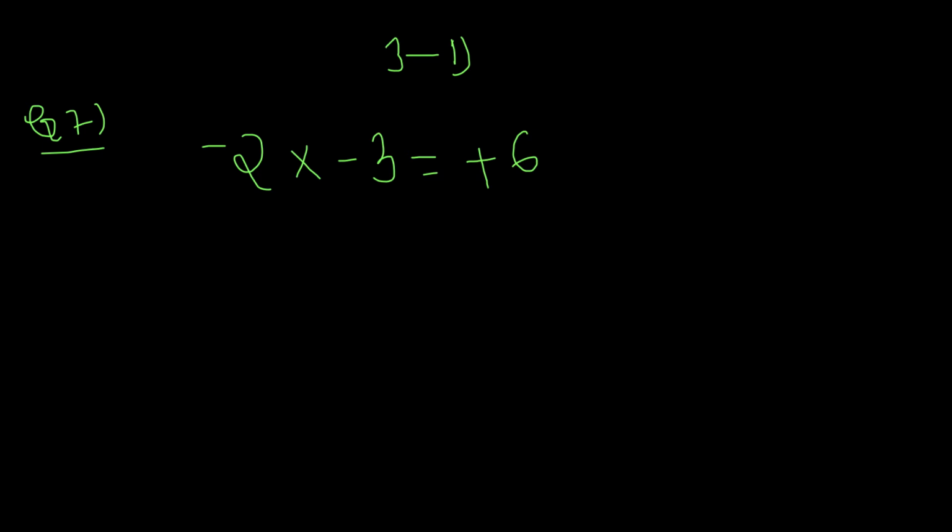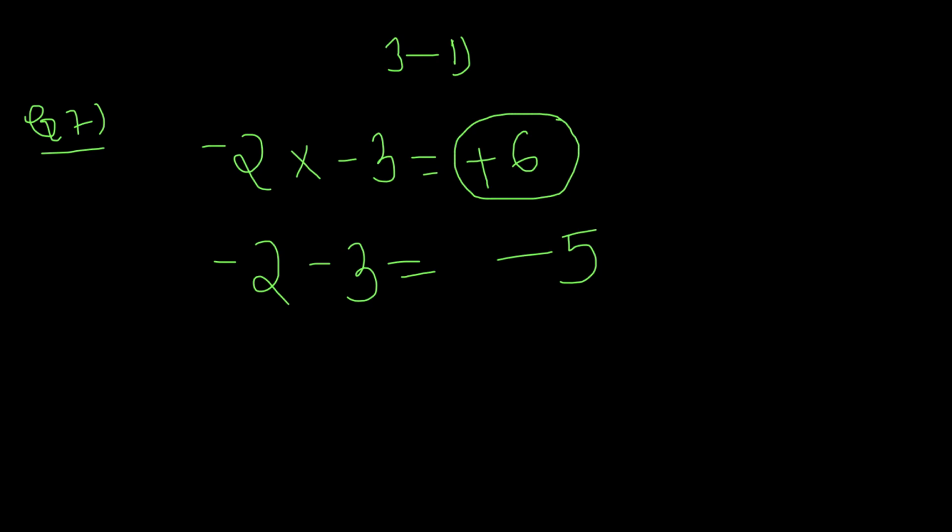So if you have two negative integers, minus 2, minus 3, then it will be minus 5. So on the multiplication of two negative integers, the answer will have a positive sign, and on the sum of two negative integers, the final result will have a negative sign.